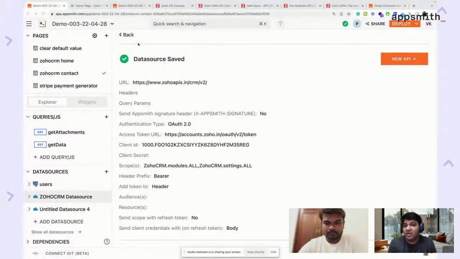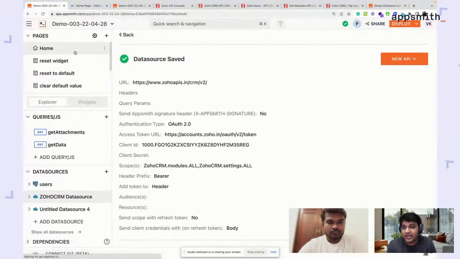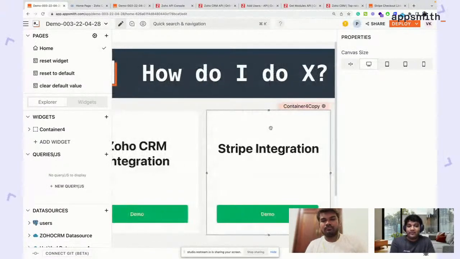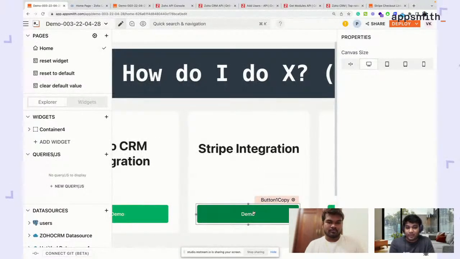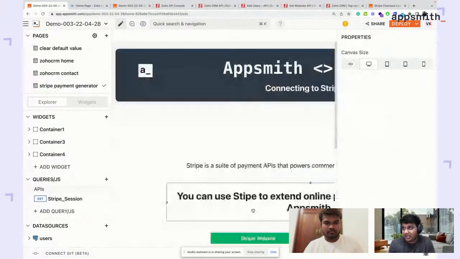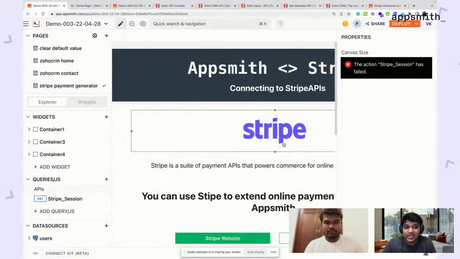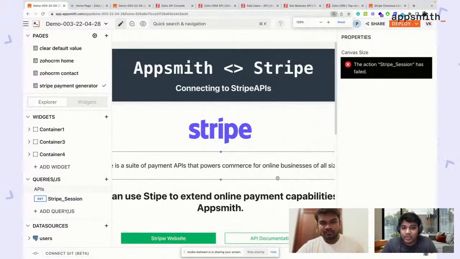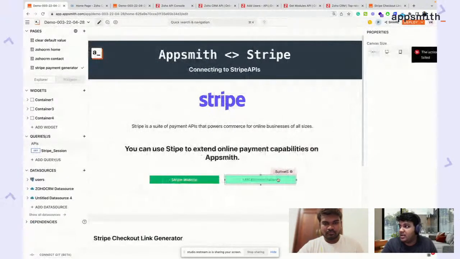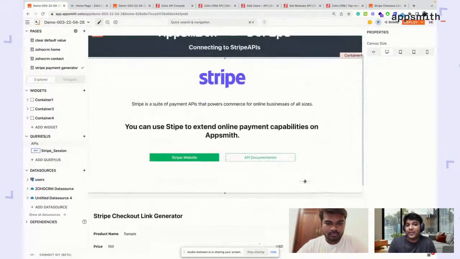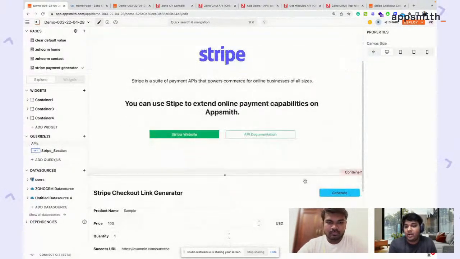All right. So moving on, let's go back to our table of contents here, and then we have our very cool Stripe integration. I mean, this is not an integration. So this basically, let me quickly zoom out and show you this. All right. So this basically creates new links where you can do payments.